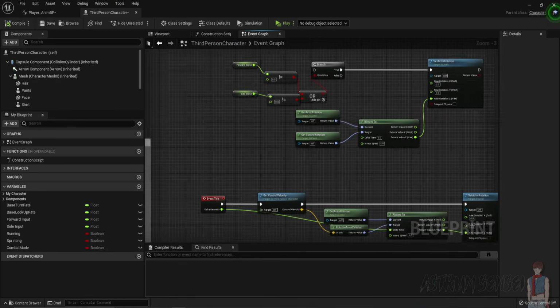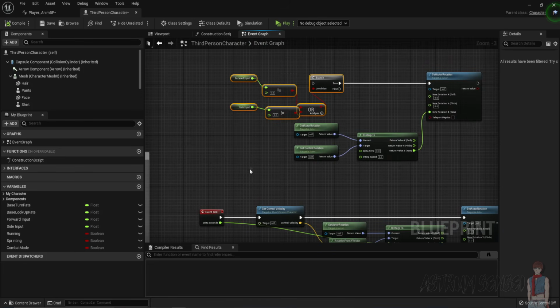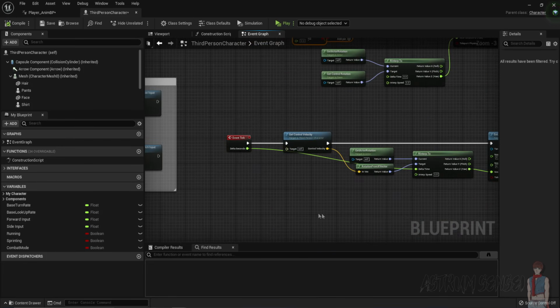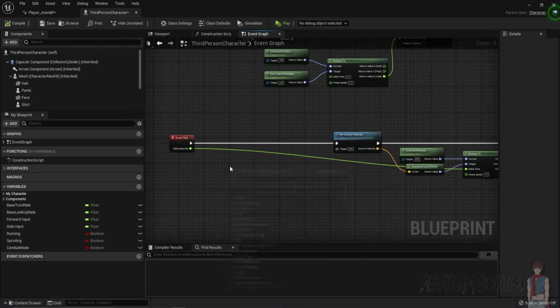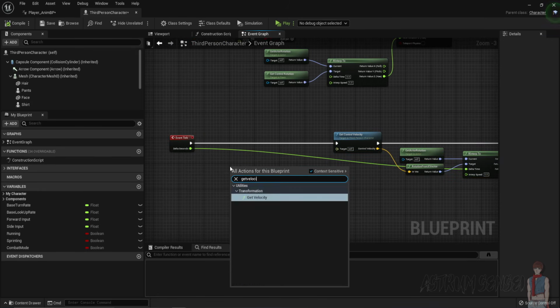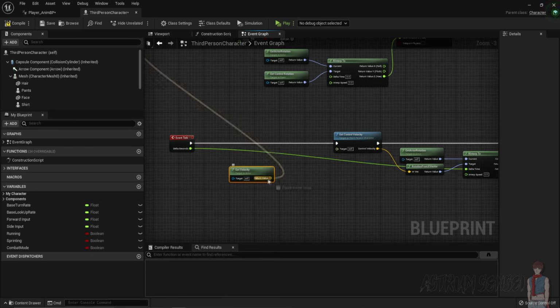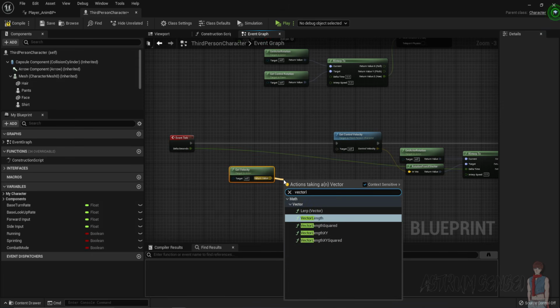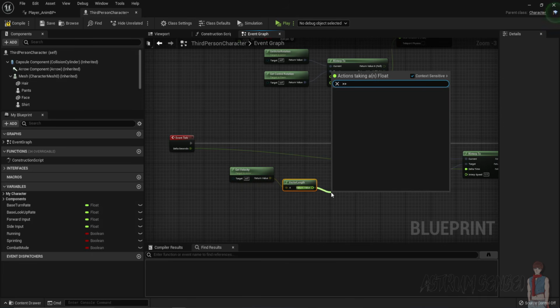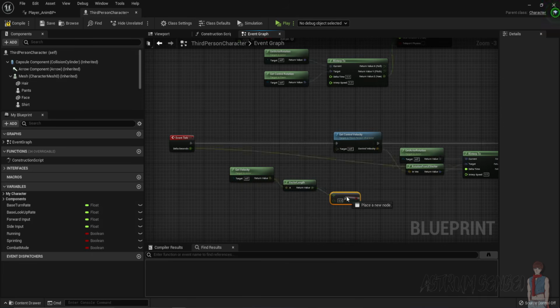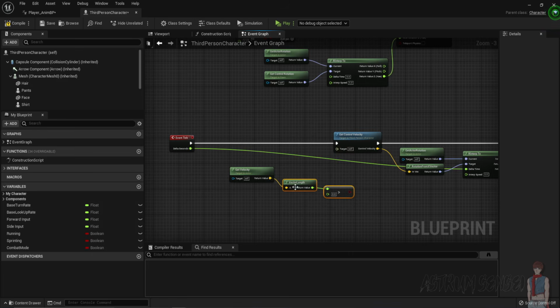So there is something missing. We actually forgot to check if we are moving or not before we do this entire thing. So I'm just gonna select everything, move it apart, and then we can get the velocity, and we can check if the vector length is less than, or if it's greater than, and this can be any number you want, really. It just doesn't have to be huge. So I'm gonna go with 2 and make a branch.